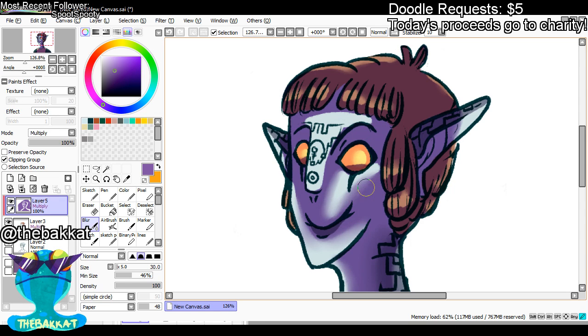Like, I want the light bouncing off his hair to look a little bit harsher. More contrast, I think, is what I'm trying to say. Like, I don't want this to look too airbrushed. I think I kind of messed it up.